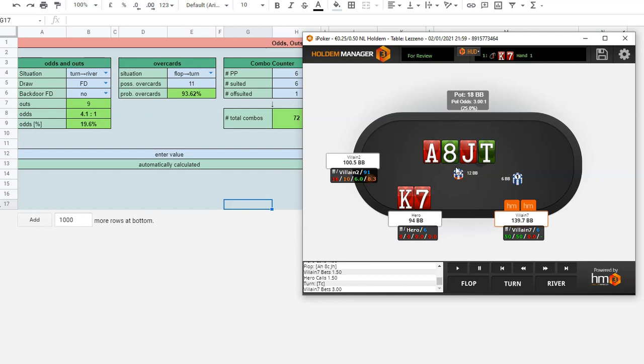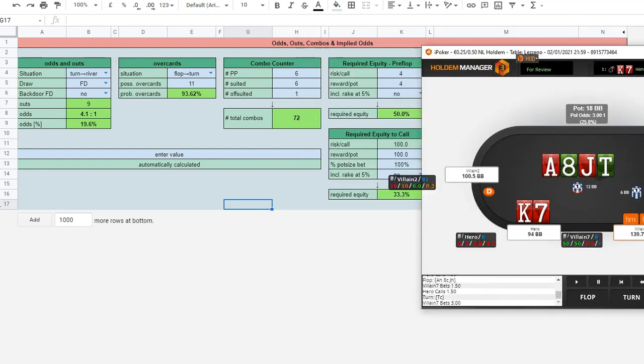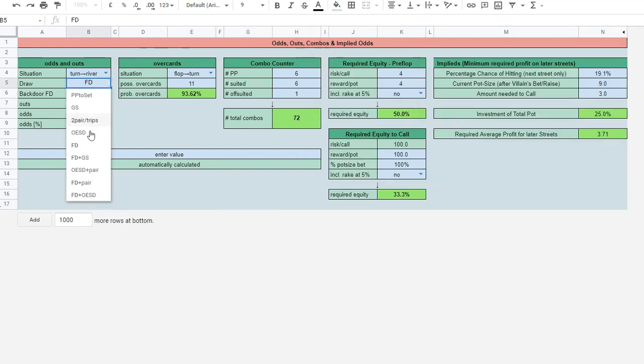And what we can do in situations like this is decide which of our outs we're going to count. So let's call this a flush draw plus gut shot. If you wanted to count all of our outs, you might call it flush draw plus OESD. But given that the 9 out is tainted because we make the lower end of the straight, let's just call this flush draw plus gut shot. We've got an option here for that. You can see we're going to hit 26.1% of the time by the river in this case.